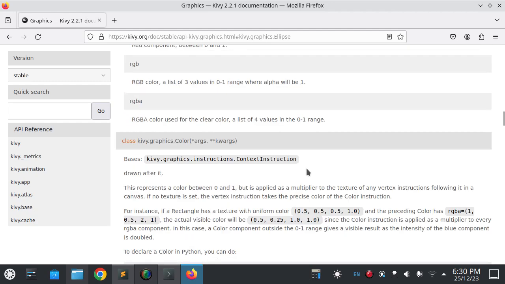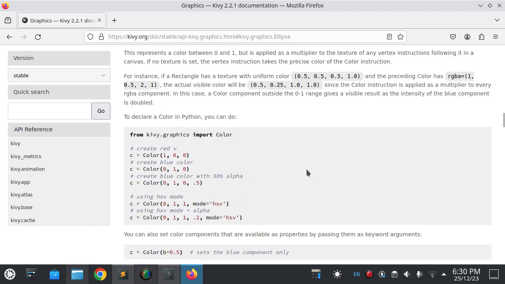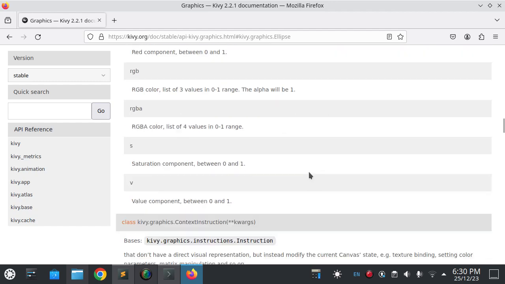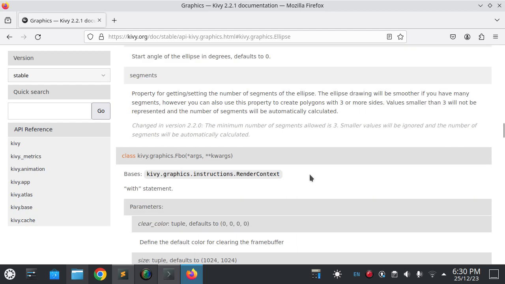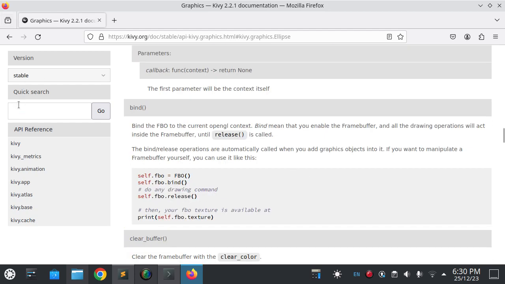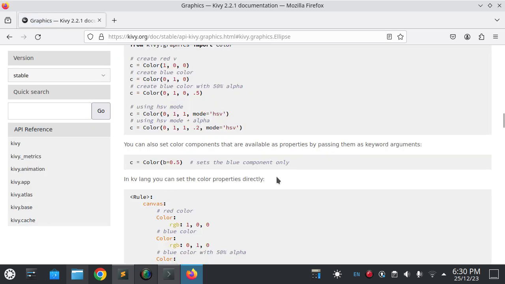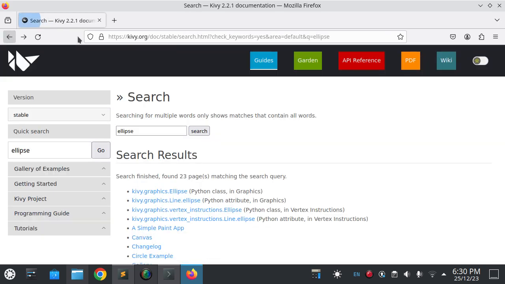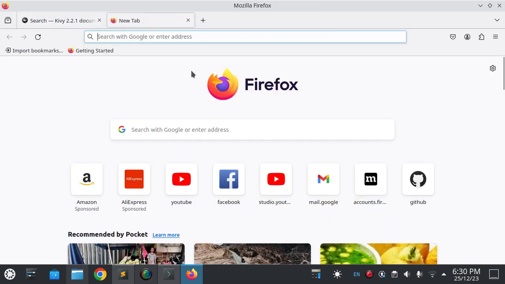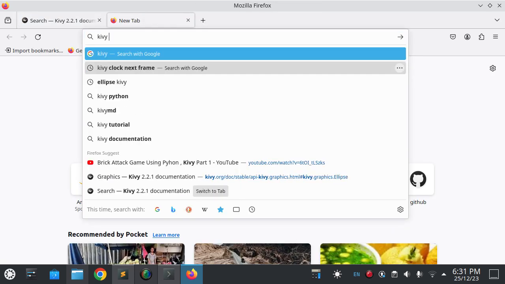Where is the ellipse? Kivy graphics. Let's search in Google.